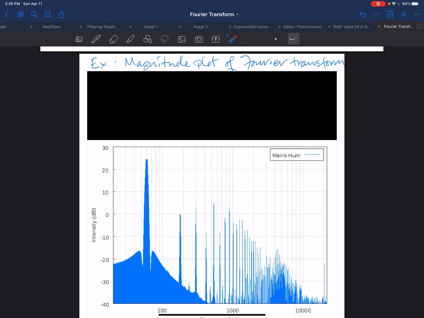So if we looked at the spectrum of a vibrating string, you would see something similar to this. You would see a spike at the fundamental frequency, and then at integer multiples of that fundamental frequency, you would see other spikes representing the harmonics. And then you would also have inevitably some noise, so you would see other features as well in the spectrum.